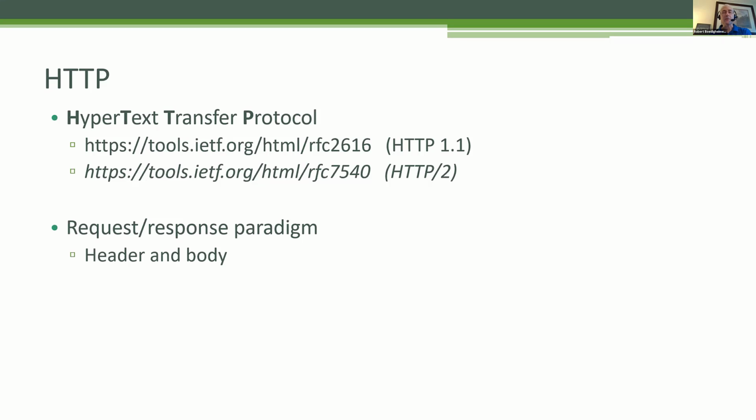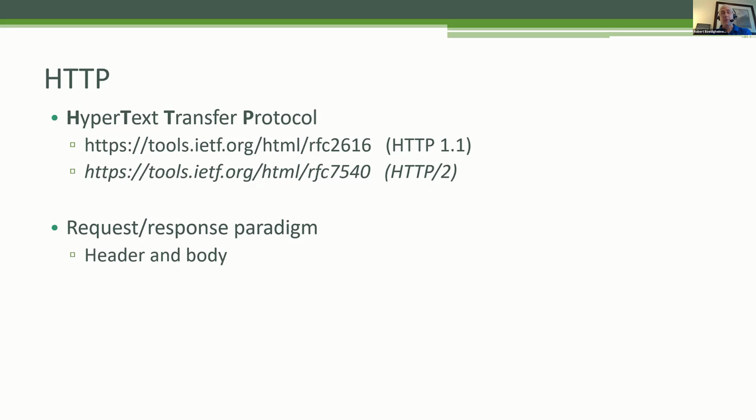I put the HTTP2 in italics only because currently Fiddler does not support HTTP2. I just wanted you to be aware that if you open Fiddler when you're trying to troubleshoot HTTP2, it will actually cause it to fall back to HTTP 1.1. So if you have to do specific HTTP2 stuff today, you'd have to go to a lower level tool like Wireshark or something similar.